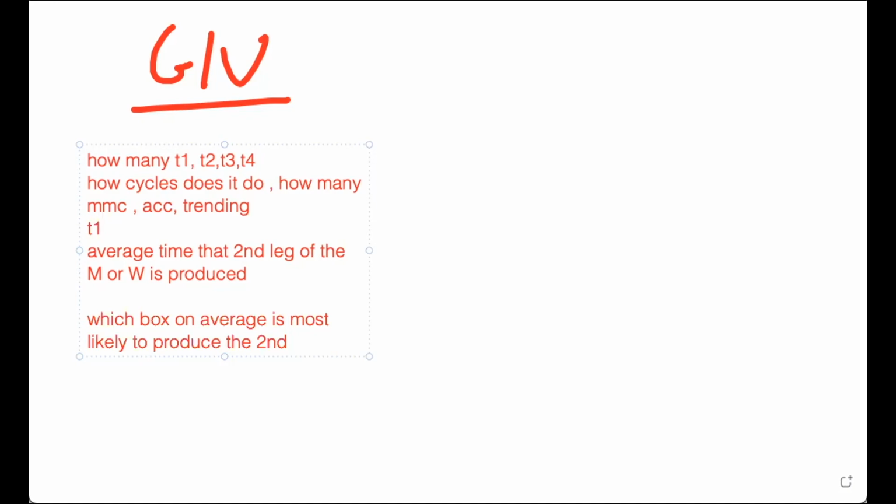So take it a step further. What if you wanted to find out the average time of the second leg in the box, right? So what if you found out that, let's say, on average the second leg of the M or W likes to be produced on London session, and let's say on average the time that the second leg is produced is more than likely between 4 o'clock and 4:45.